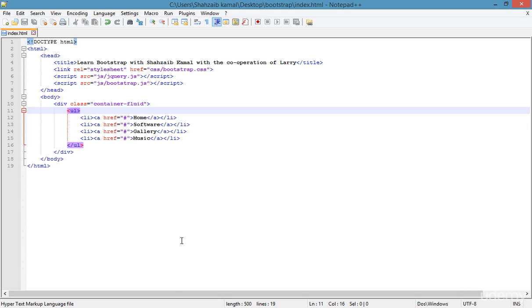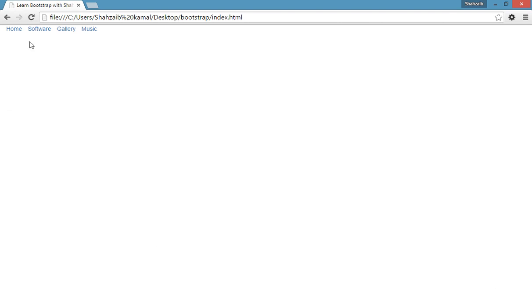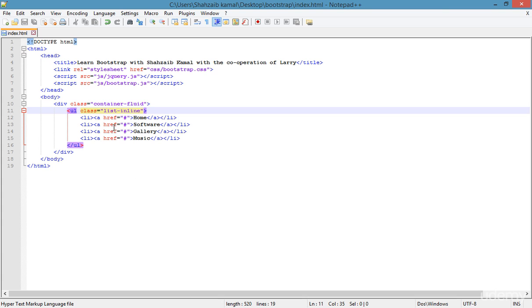Okay, so now to make it a menu, we have to go to the CSS and apply a lot of properties, but here simply apply this class list-inline. Save, go to the browser and refresh. Now I got the menu, you can see it looks really perfect. Then you can apply any style on that. By the way, we have the complete navbar feature in Bootstrap. I'll guide you later on in sub-chapters.